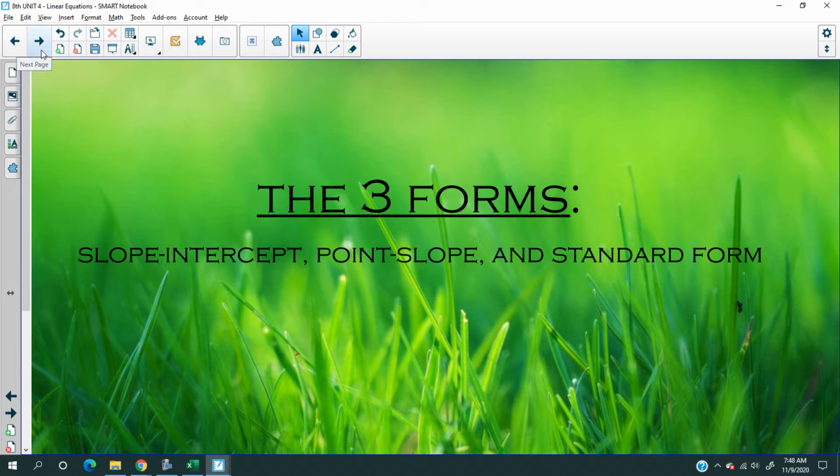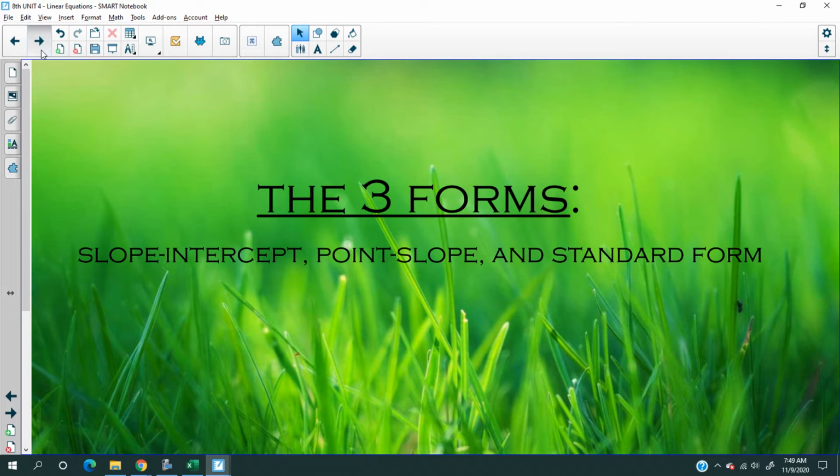We're going to take about 3 days in each of these forms. Hopefully by the end you'll be able to recognize them, so if you see one, you can immediately tell what form it is. And second, to be able to work with them, either turn them into graphs or turn them from one form to another. So it's a lot of different little things that you would have to accomplish.